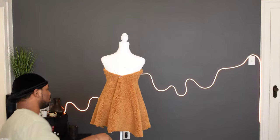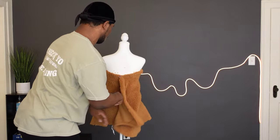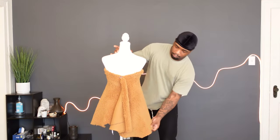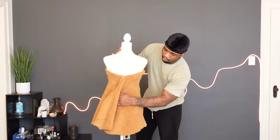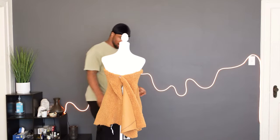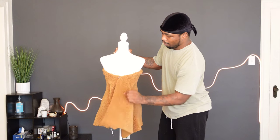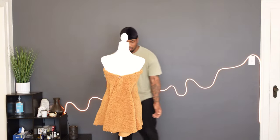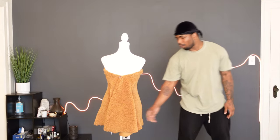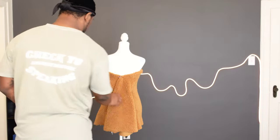It's very hot in here. It's very hot. I'm scared. This fabric is not cheap while I'm talking. That's why I'm nervous, because this fabric was not cheap. This fabric was like, I think $15, $20 a yard. So this was expensive. Now, I didn't buy this for this project. I bought this for some crew necks that have already sold out, but I had extra fabric that I couldn't do nothing with, so I'm sorry, guys.